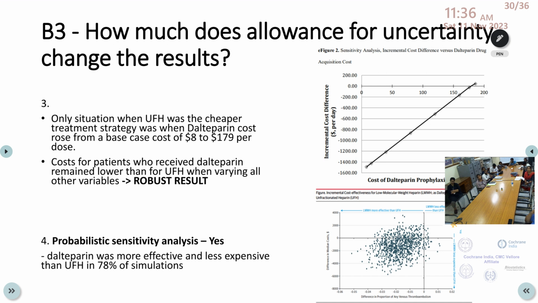And finally there was the probabilistic sensitivity analysis, by which they come to the final conclusion, and if you look at it, 78% of the simulation conclusions are all showing improvement with lesser cost. It's on the left side, which is against what we were initially discussing. That is because you're looking at prevention of thromboembolism. When it comes to the right side, that's rates of thromboembolism. Because this is a harm event, they've come to this side. So that is why it is showing benefit, less thromboembolism rates, and cheaper. And 78% of it lies in that. So that's how we come to the conclusion that low molecular weight heparin was the dominant strategy.